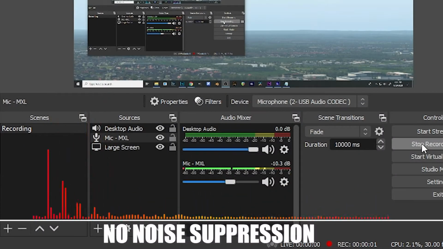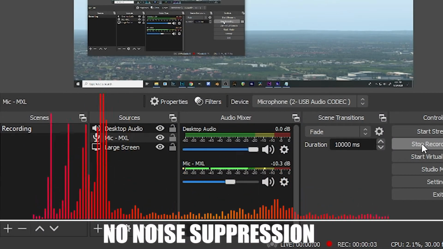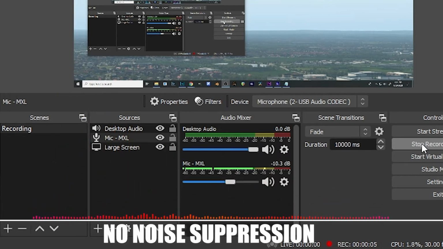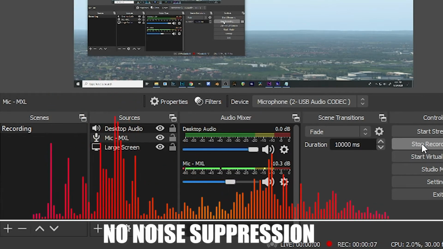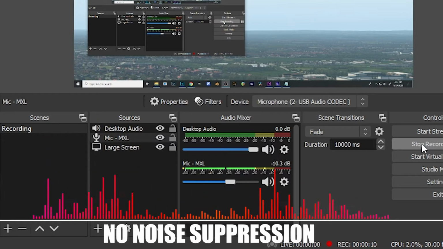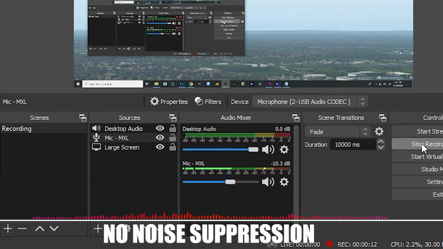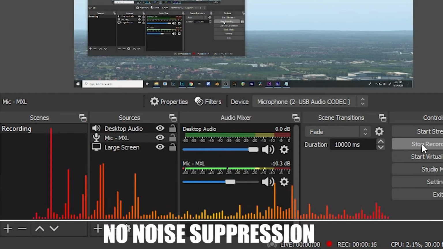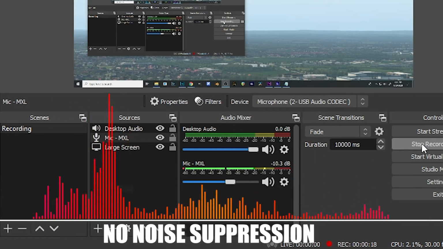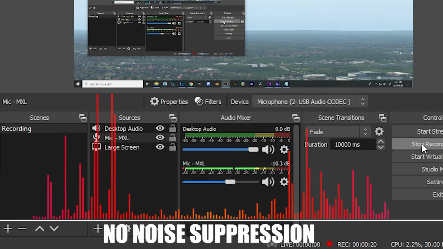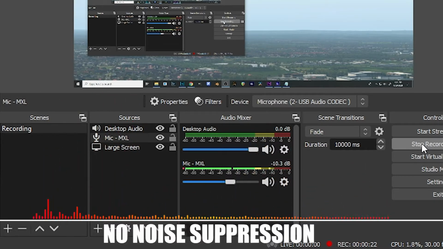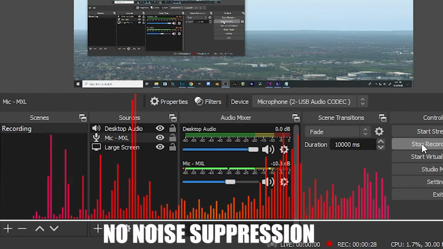Alright guys, so in this test I am running without any noise suppression at all. So I'll just stop talking for a second so you can hear the noise that's going on in the background here. So it sounds like I'm at the ocean. I am playing an ocean song, so that way I can have some kind of background noise that's pretty generic, so we can kind of hear if anything's getting taken out of my voice. So I'm going to switch over right about now.